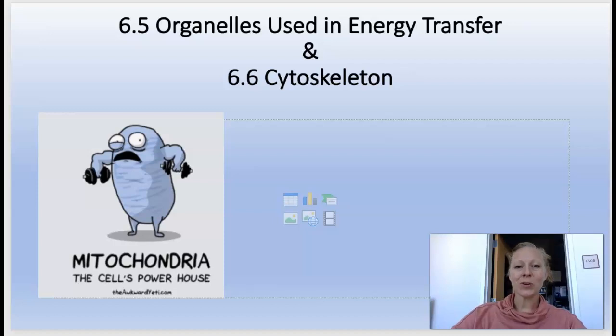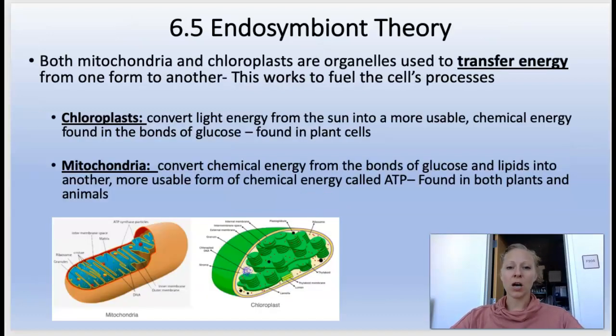Hello, welcome to 6.5 and 6.6. We are talking about organelles used in energy transfer and the cytoskeleton. So if we're starting to talk about organelles that are used in energy transfer, we do have to start with the endosymbiont theory, which is created by Dr. Lynn Margulis, which talks about the formation of mitochondria and chloroplasts.